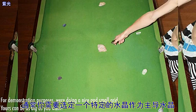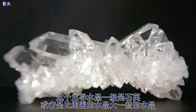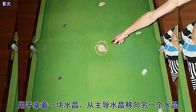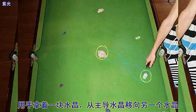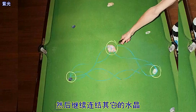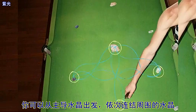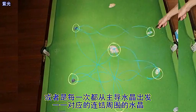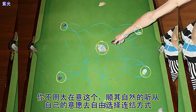You simply have to point the wand at a predetermined master crystal, usually a quartz, or something bigger than the rest. While holding onto the crystal in your mind, then move the wand to point it to the next crystal, and draw a connecting line in your mind. Then continue to make lines between it and the other crystals. You can go between all of the crystals and back to the master, or back to the master for every one, or anything you want really. Let your creativity guide you.